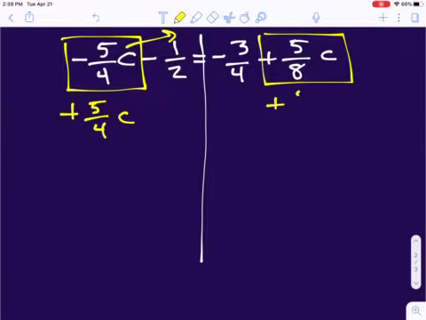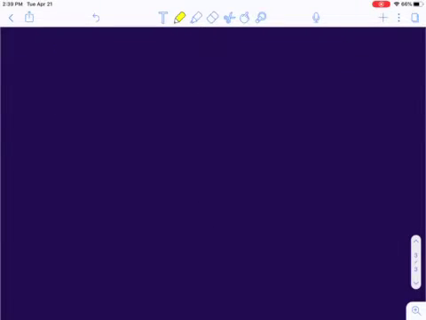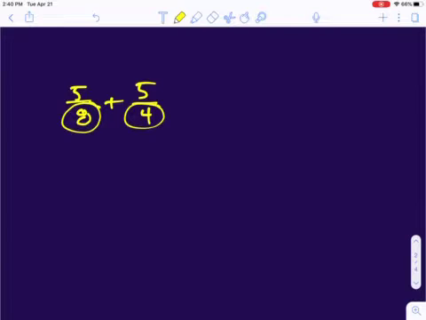I'm going to write this out just the way I would if it were a normal integer, which it's not. Now we have a problem here. We have 5/8 plus 5/4. When you're adding fractions, you need the denominator to be the same. So you're looking for the common denominator. This should all be reviewed for you, and generally speaking, it is the smallest number that both numbers can go into.